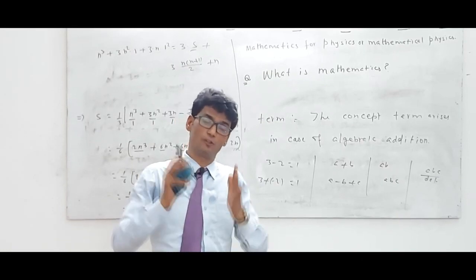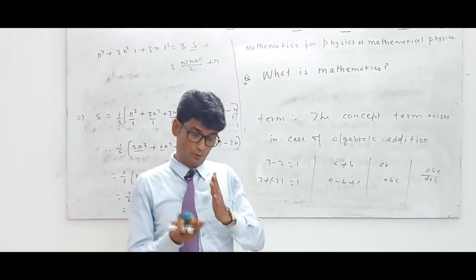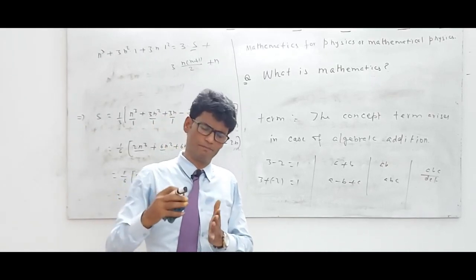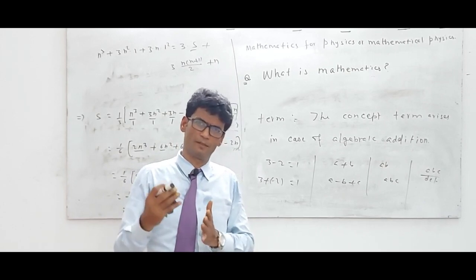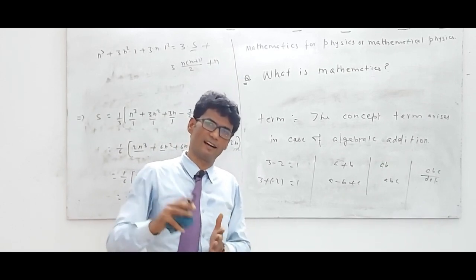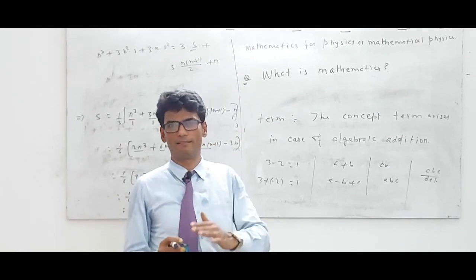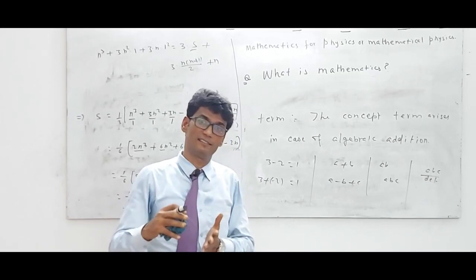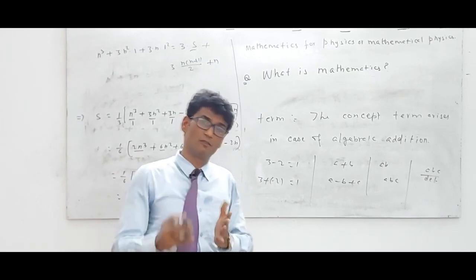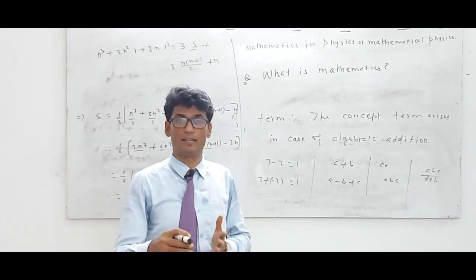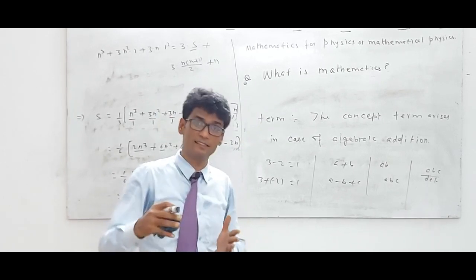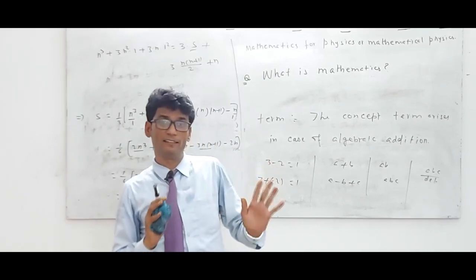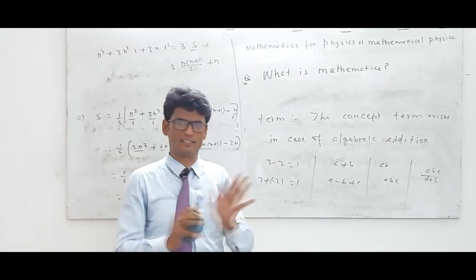A scalar is only when, in a rotational transformation, the value remains the same, then it is a scalar. Maybe positive or negative, it doesn't matter at all. But in rotation, Ax, Rx, Bx, the x component, Ry, the y component, etc. have changed in rotation or transformation. So that is why it is not a scalar. A scalar will not change in rotation or in any transformation. We will show this in great detail in vectors. These come under mathematics or mathematical physics.